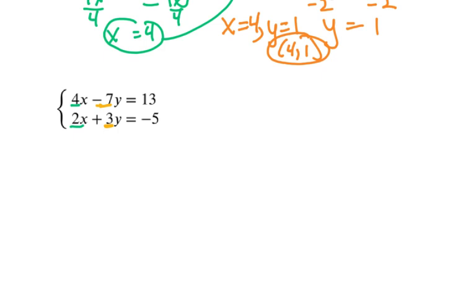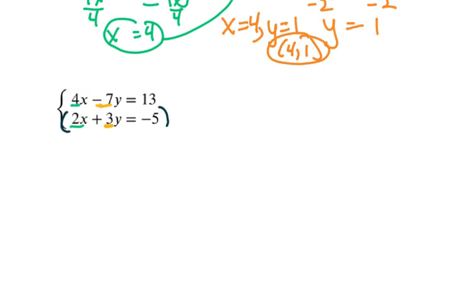If you look at both of those, can you multiply one by a number to get the opposite coefficient? Which one would be easier, right? Is it easier to make 2 become a 4 or really a negative 4? Or is it easier to make a 3 become a negative 7 or a positive 7? Well, definitely the 2 to the 4 is the easier way to go. And we can get the opposite coefficient of 4 by multiplying everything on the bottom.